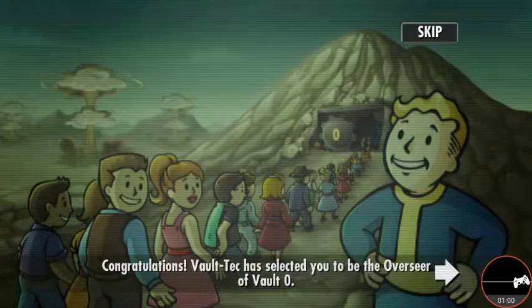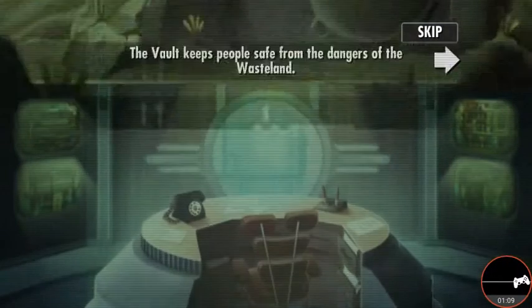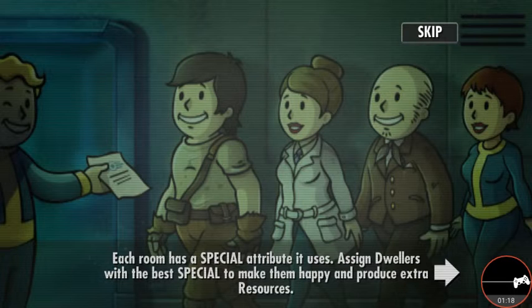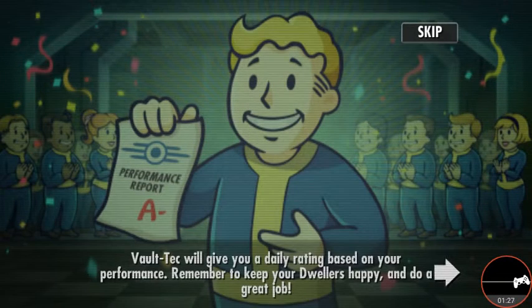Congratulations, Vault Tech has selected you to be an overseer of Vault 000. The vault keeps people safe from the dangers of the wasteland. As overseer, your job is to expand and maintain the vault while keeping your dwellers safe and happy. Each room has a special attribute it uses. Assign dwellers with the best special to make them happy and produce extra resources. Vault Tech will give you a daily rating based on your performance. Remember to keep the dwellers happy and do a great job.